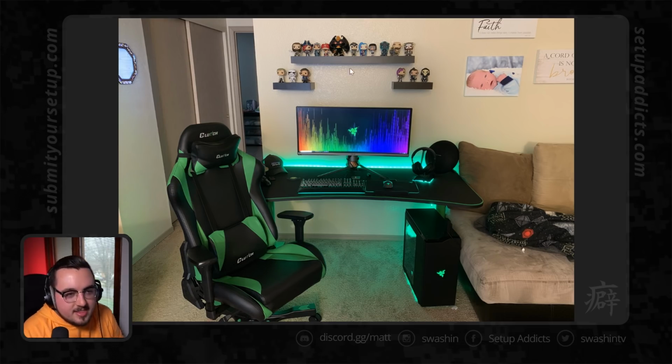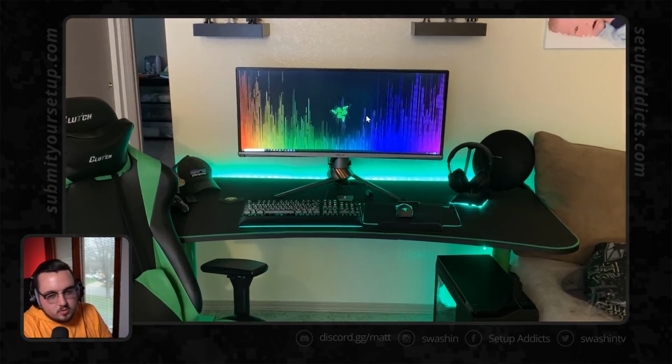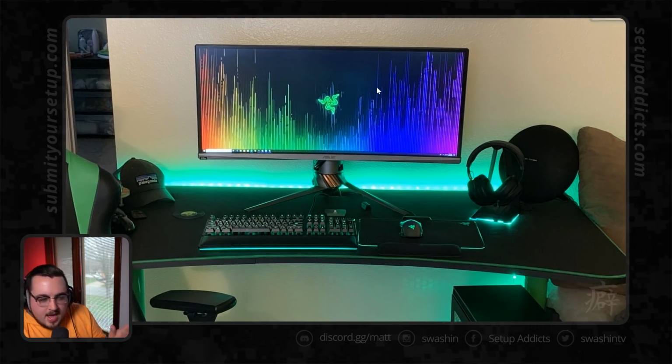Anyways, so taking a look at this setup, I love it because this is all in his family room. He didn't have much of an option. So he's in his family room, and I think he completely knocked it out of the park given the amount of space he has. And this is the beauty of an ultra wide. Picture if he had to fit two 27-inch, 24-inch monitors, it wouldn't really look as nice. I'll be honest, it really wouldn't.